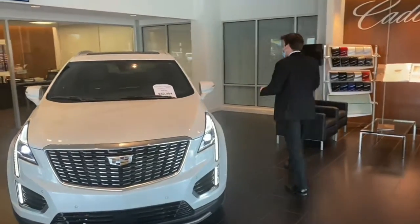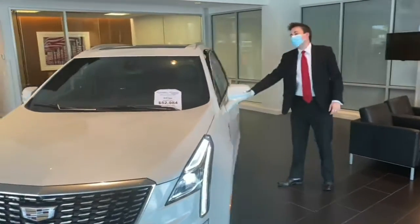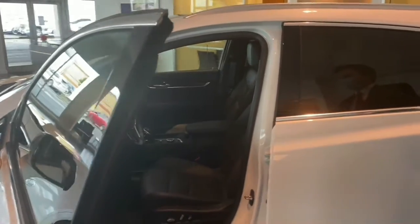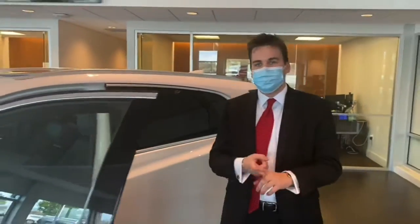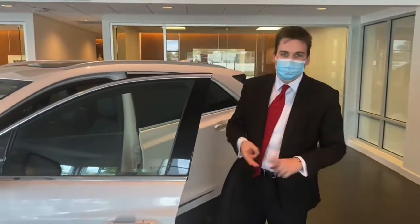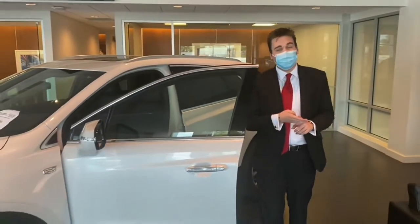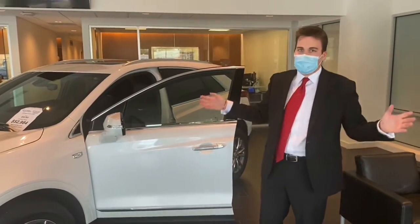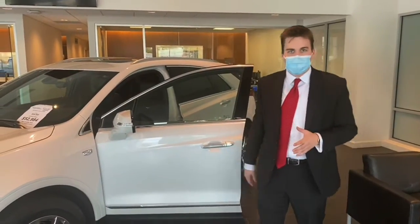Come on over here, check out the all-popular jet black interior as well. With it being a premium, you're going to get the wood trim, and like I mentioned, super well-equipped vehicle. Heads-up display, overhead camera, 360 camera, rear camera mirror, which is just awesome. Heated seats, heated steering wheel, lane keep assist, blind spot — the list goes on. This one's really well-equipped.